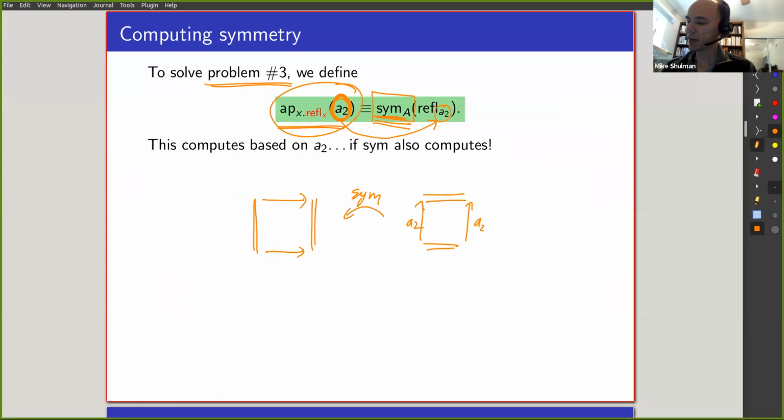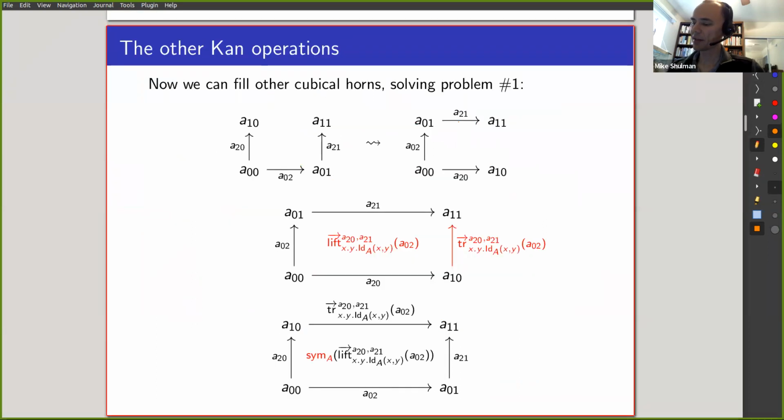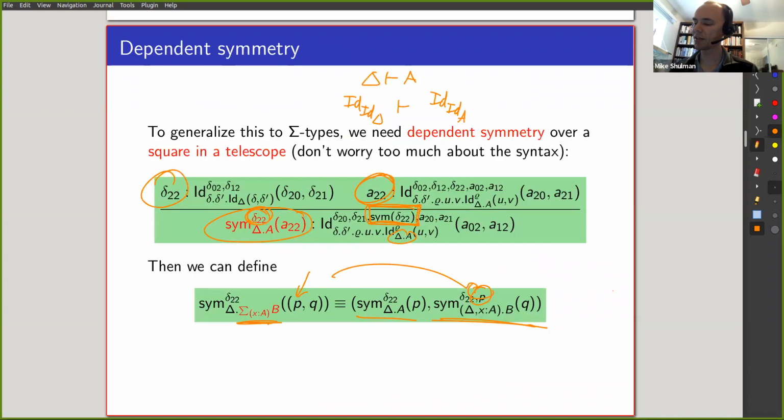For instance, this horn filling issue, right? In a cubical set, we expect to be able to fill horns in all directions, but the syntax that we've got so far only tells us how to fill horns in one direction. And so this extra symmetry operation is a way to say, given this way of filling horns in one direction, we can also necessarily fill horns in a different direction. Okay. Yeah, I'm not sure if I have more to say about that at the moment. Maybe afterwards we can talk more about exactly what would be a good answer.